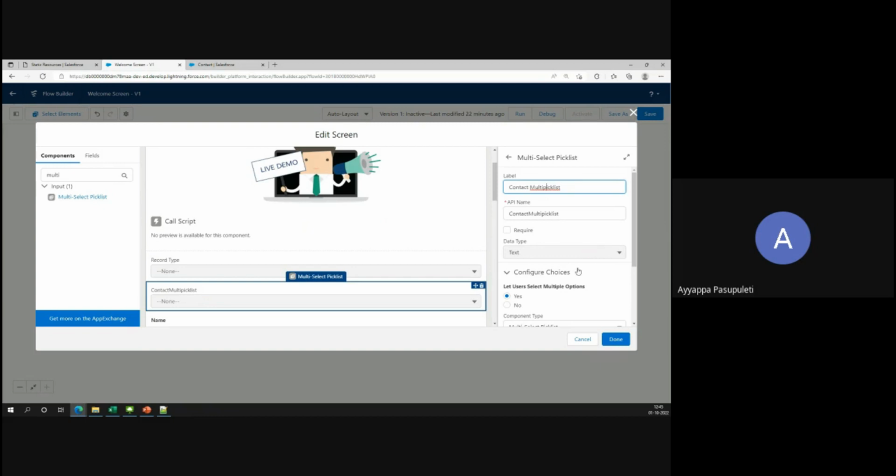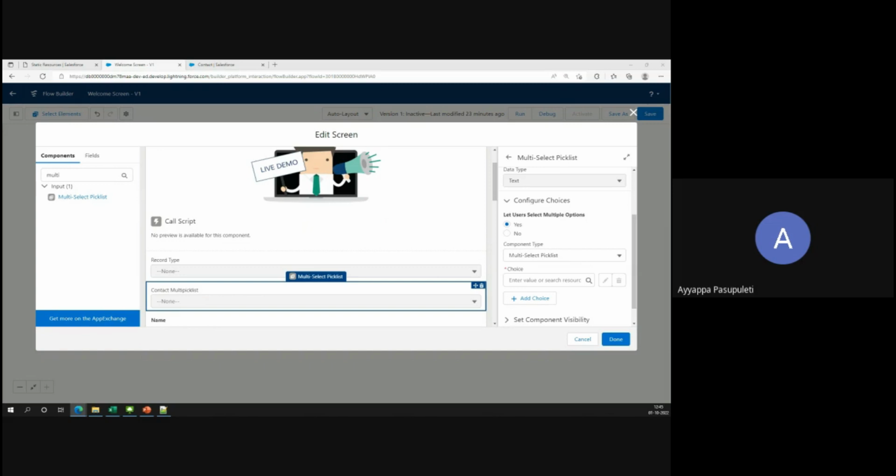The data type is always text, and I can choose component type as multi-pick list. So basically, there is a field called region in my contact object that is a multi-select pick list. If you want to fetch those values, you can do this one.